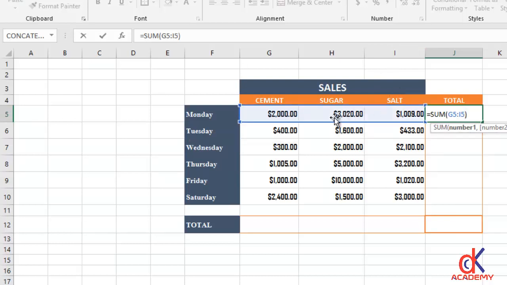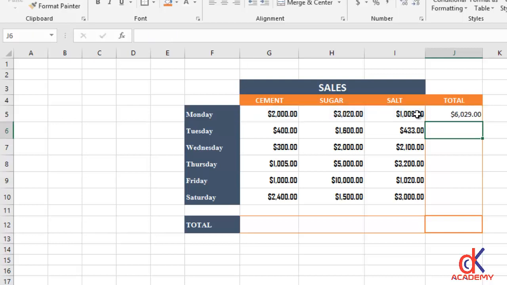As you can see, Microsoft Excel has rightly highlighted this range I've typed. Now this formula is saying to Microsoft Excel, I want you to sum the values you see inside this particular range G5 to I5 and give me the summed value.